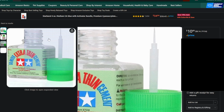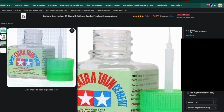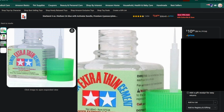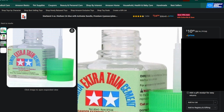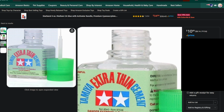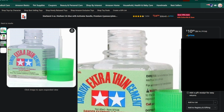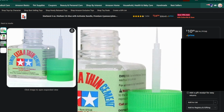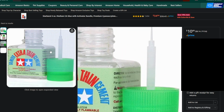You can mix sprue into it and make something called sprue goo and fill in gaps. You can remove odd imperfections, like if you are scraping off mold lines and you get a lot of excess material on there. You want to remove it really quickly, you can just put some glue on it. It works really well. It's really great glue, and the brush applicator makes it so much easier to use.